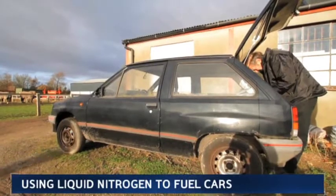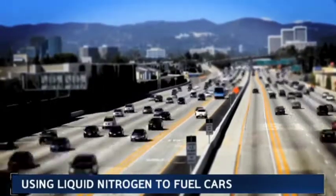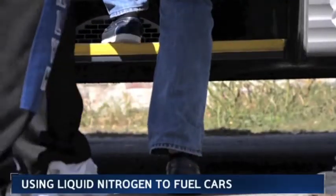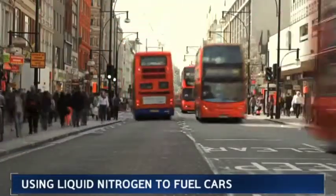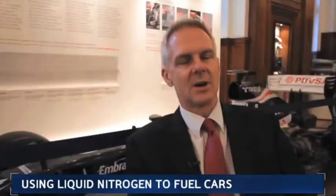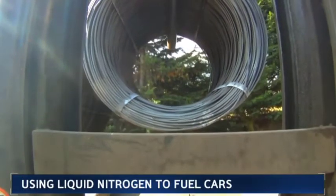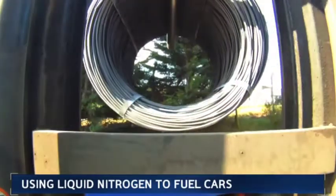The big advantages are obviously the cost of the engine. That's going to be very small, and the fact that you can refuel it very quickly. It'll take a lot of new infrastructure before you can top off your own liquid nitrogen car. But maybe this thing gets a jump start from small fleets. One way to start that is to use the liquid nitrogen to fuel certain limited numbers of vehicles in limited areas. So, for example, forklift trucks or refrigeration trucks belonging to distribution companies.